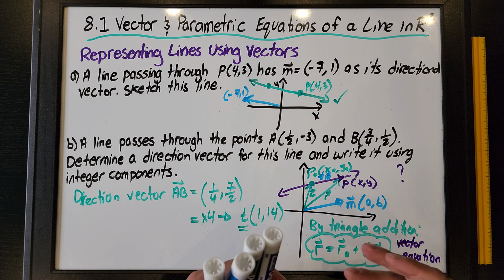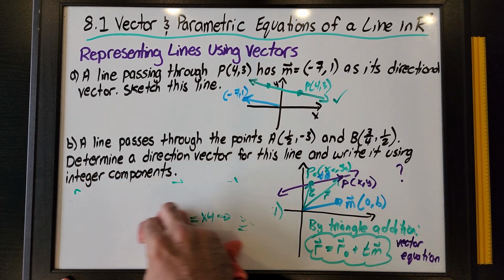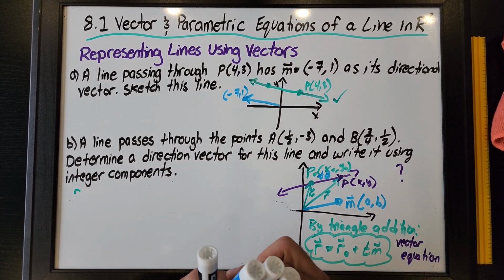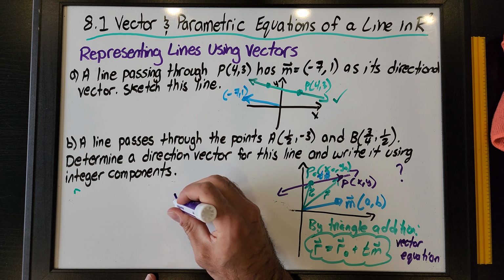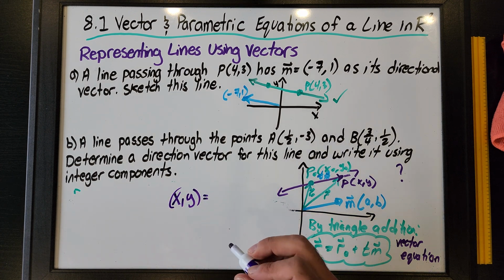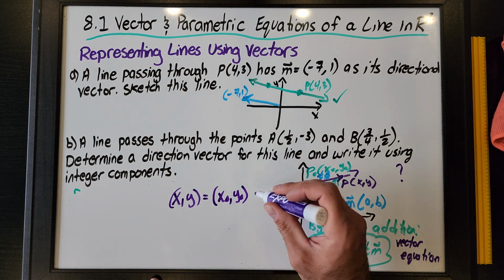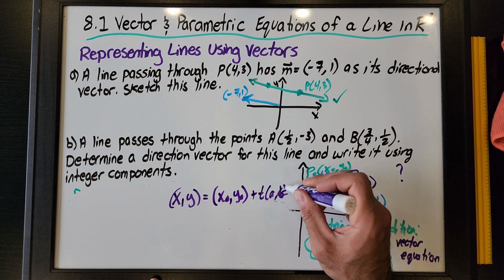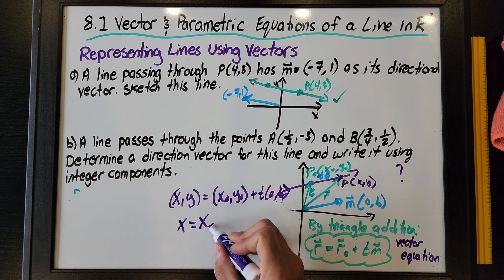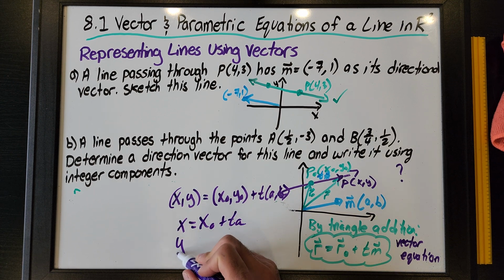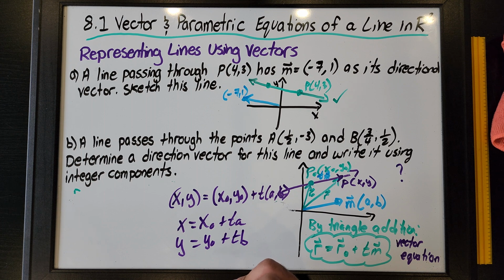Okay, now parametric equations isolate the x and the y. So I'm just going to erase this here for a second, continue with the same screen. Parametric equations separate the x and the y. So what does that mean? It means that I just want to know what the x value is and what the y value is, so I actually separate them. So for instance, if I have these guys as my parameters, sorry for the overlap there, I want to know that x is x naught plus ta and y is y naught plus tb.